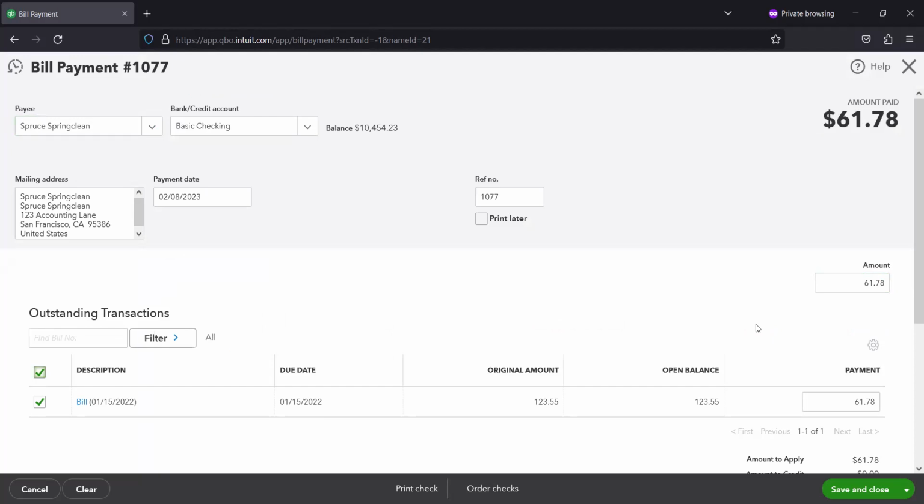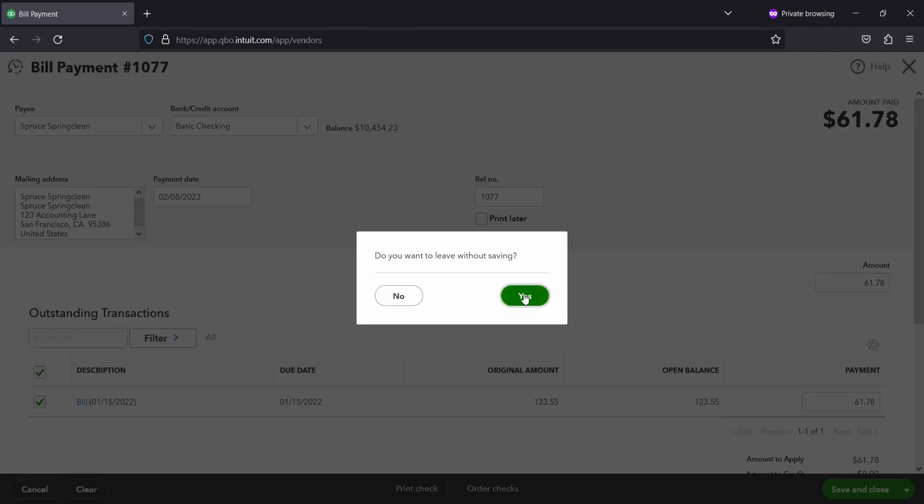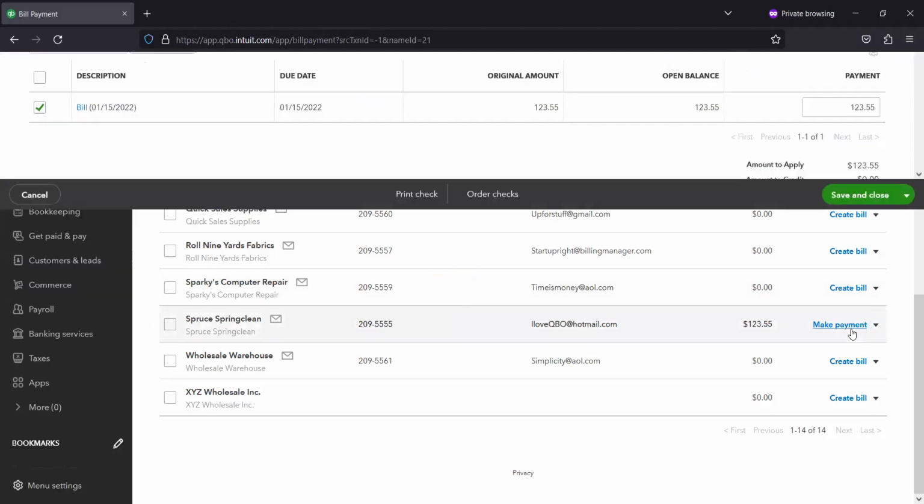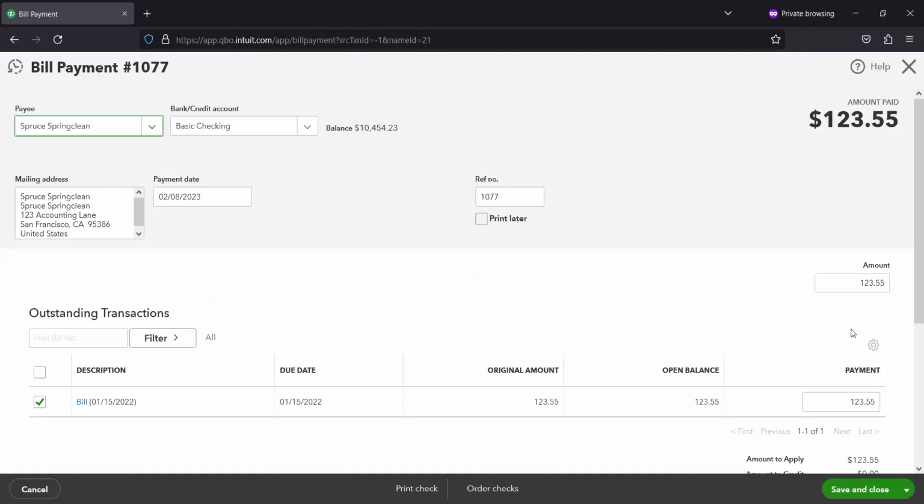But it's close. Okay, remember, this is where any box that has a number in it, you can put a math operation. So I'm going to click Make Payment. I owe them $123.55. Okay, that's okay. So if I want to pay as close as I can to half, I can have that number and then put slash, which is divide, 2, divide by 2.